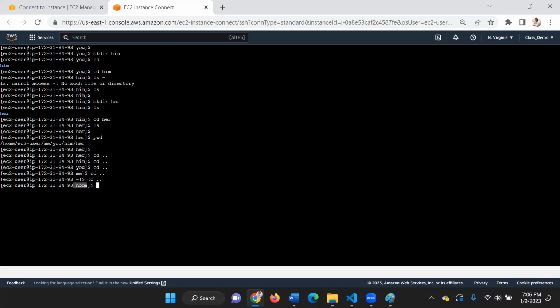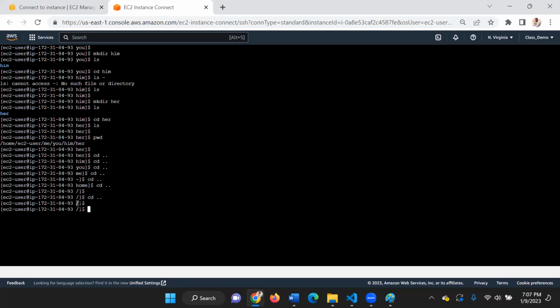We are in home. And then if we do cd space dot dot one more time, where are we? Root. Only that guy knows because he already knew it, not because I taught it. Now, if we do cd dot dot one more time, there's nowhere else to go. We are now in root. Root is the last place. Root is the ground floor, the foundation. So I could go from 7 to 6 to 5 and so on and so forth.